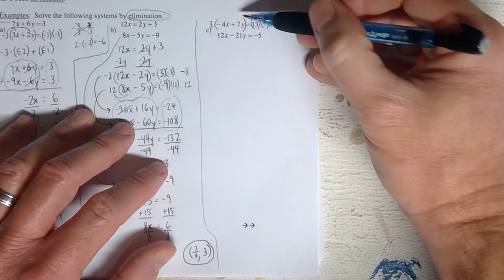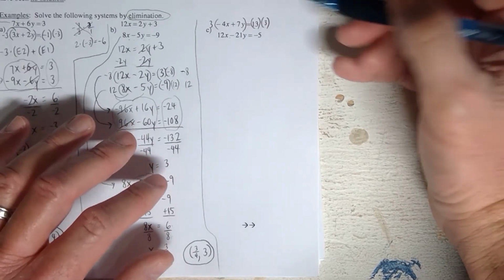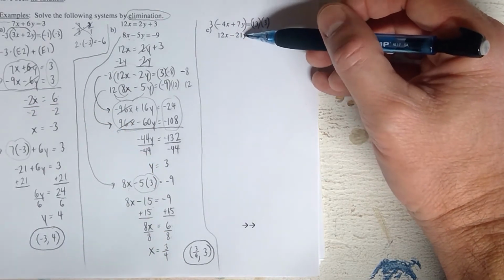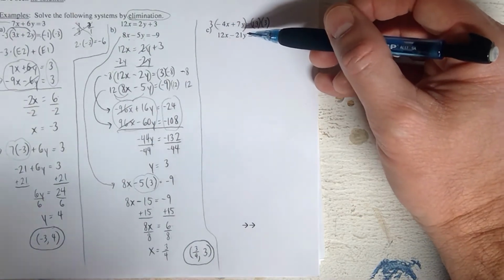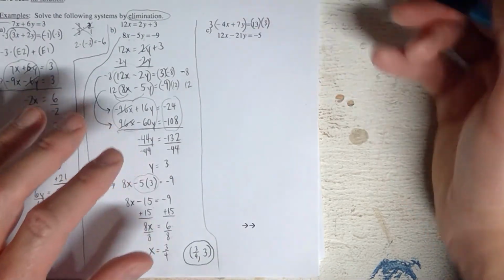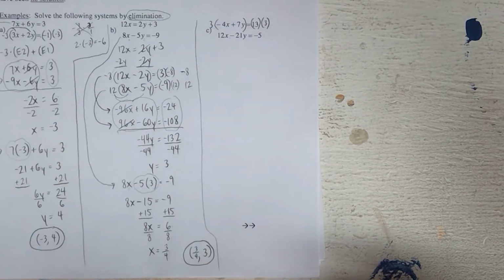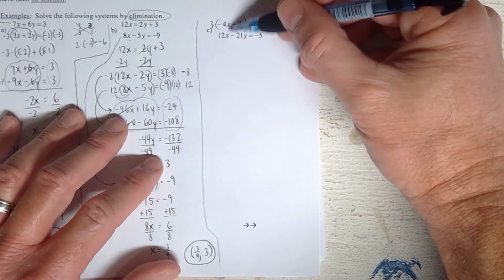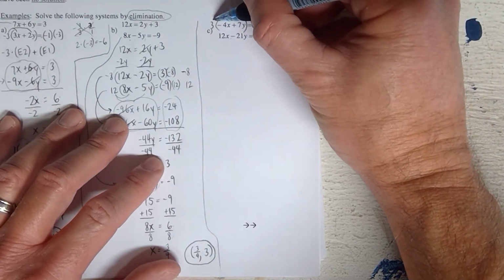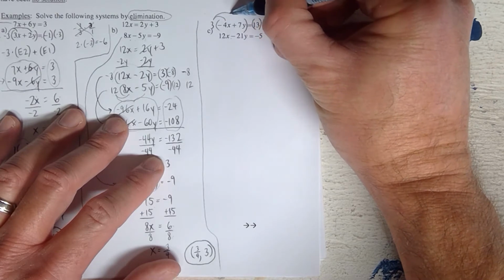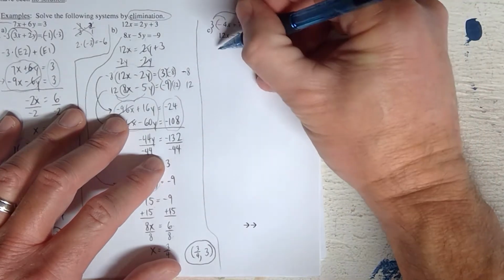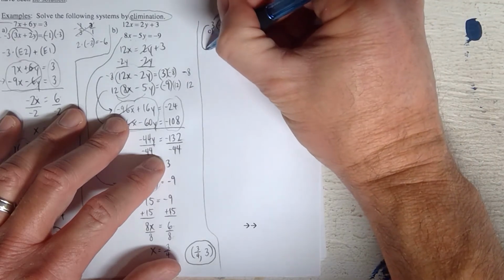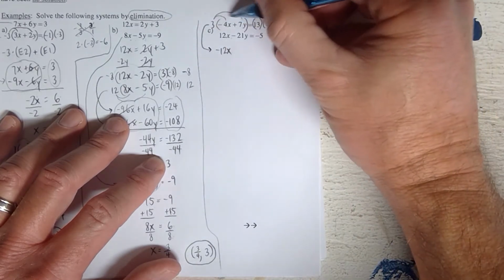You could also do that with y. Just because I said to look at x first, that doesn't mean you always have to do that. You could have looked at the y first and said, oh, I'll multiply something by the y instead. As long as it doesn't require you to multiply by a fraction, you could do the y. That's fine. But I just looked at the x first here. It will work. I do see here that if I multiply by 3, I will get negative 12x. All right, bringing this down. But let's finish it off here.